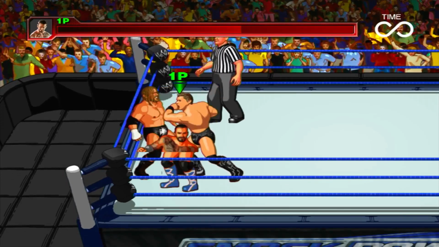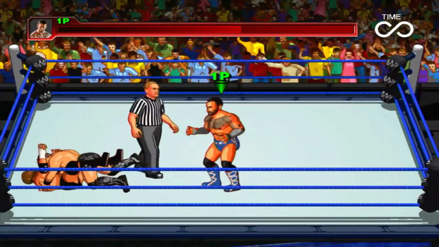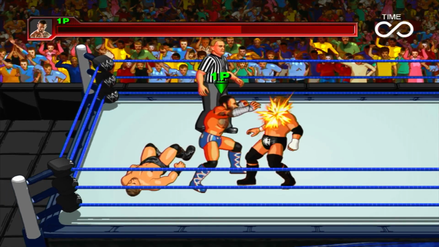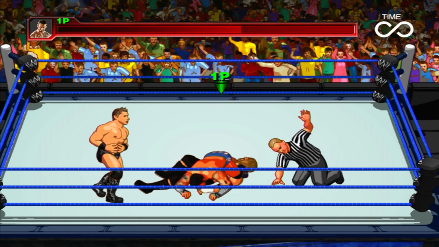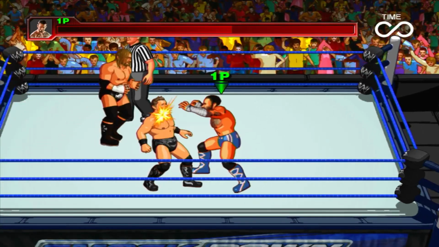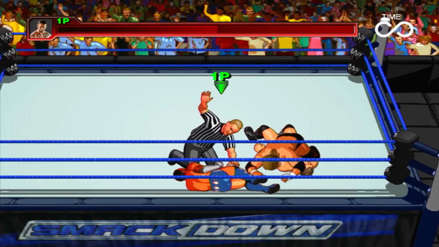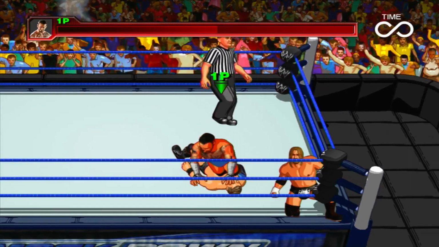Oh, Triple H with a kitchen sink there. Maybe I'll just let those two fight it out for a bit. There's a GTS. And the powerbomb. You're for the pin. Did Miz break it up? No, Triple H kicks out of one. And another GTS for Miz. No, he's gonna seal the win. Triple H, the ultimate opportunist.